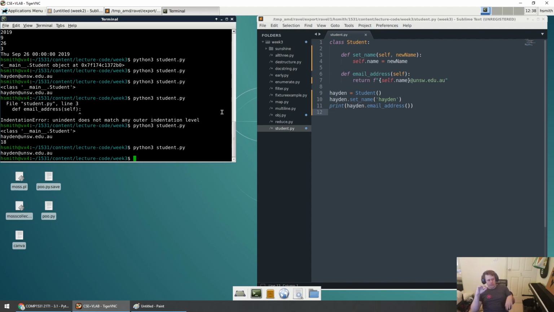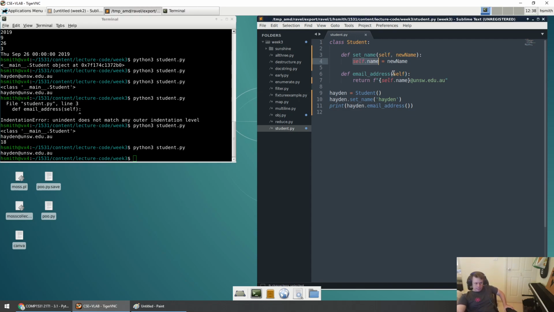So inside of a class or an object, self refers to the object itself. It's a little bit of a strange concept, but basically self is the actual whole object. It's all of the methods, it's all of the functions, it's all of the variables and everything else. In this case, when I say self.name, that's a little bit different from saying name equals new name. If I say name equals new name, what I'm essentially saying here is that the local variable name inside of my function is equal to new name.